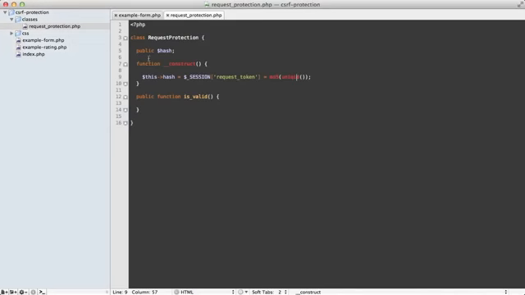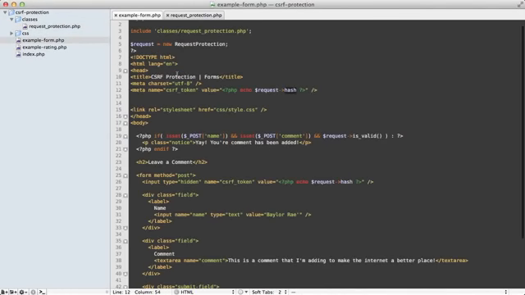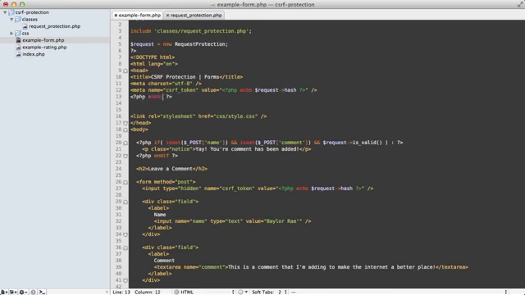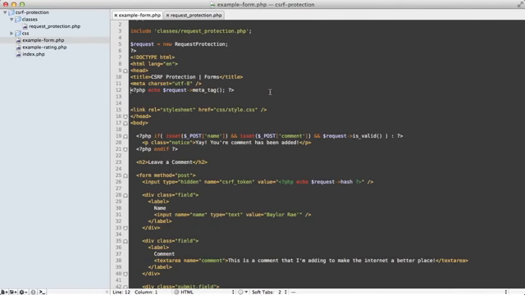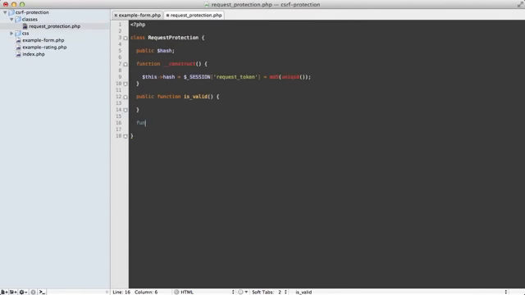Now, something that I said is that I'd like to set this up so we can just put out a meta tag. If you remember correctly, we're going to say echo request meta tag. So this is just going to be this right here. We take this out, and we put a new function down here for meta tag.